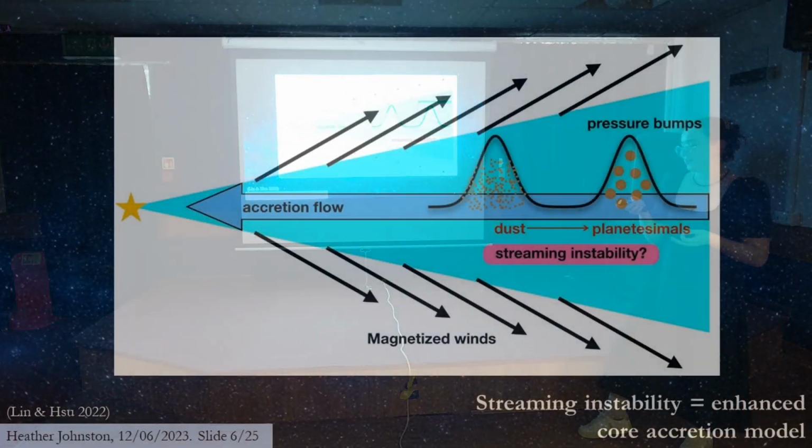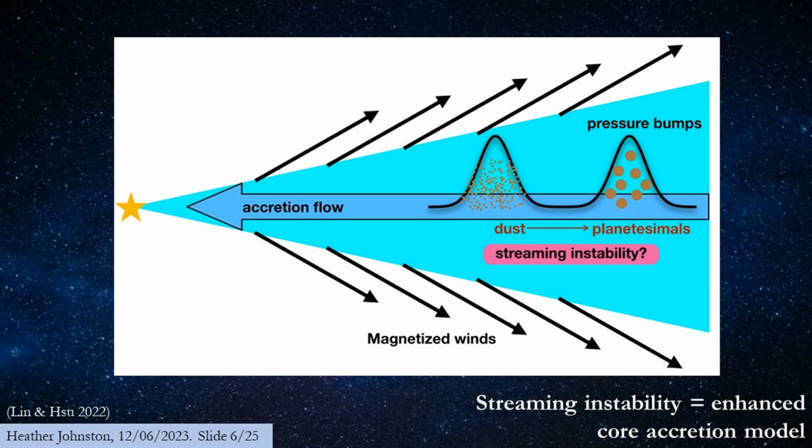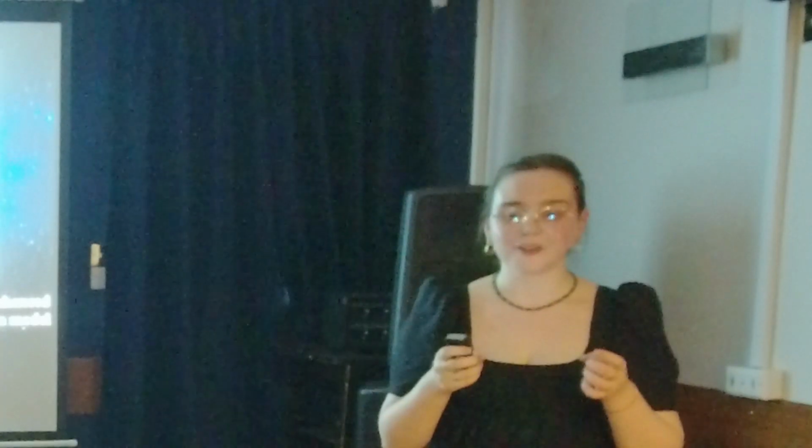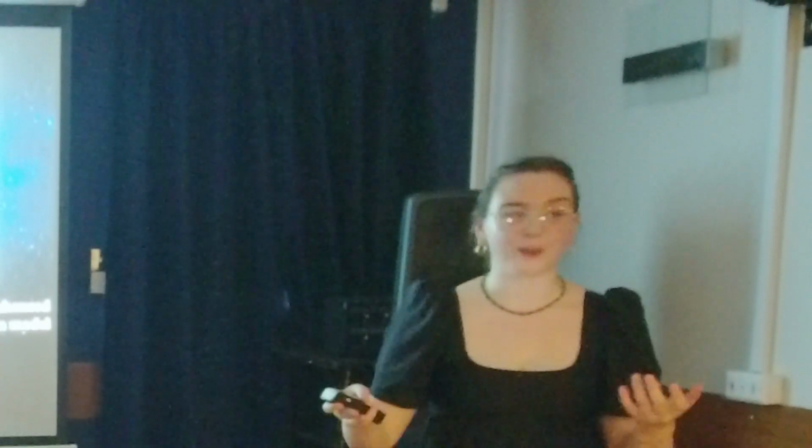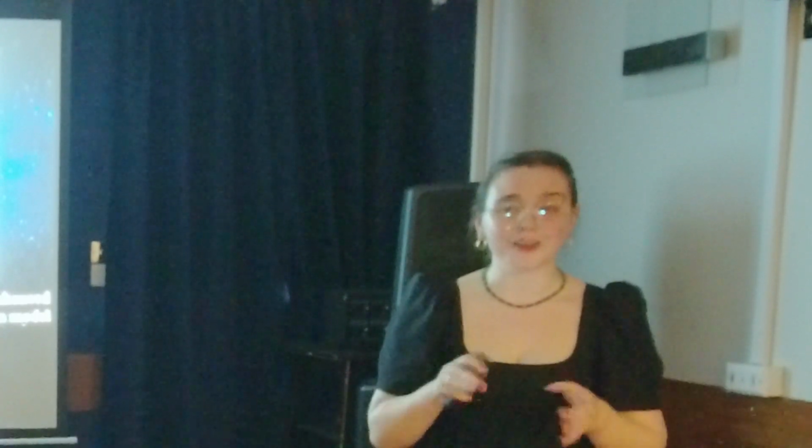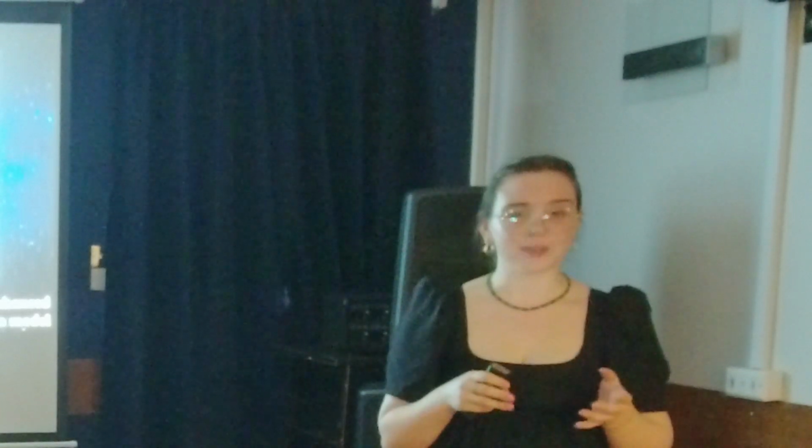Yes, and there is also another form of pebble accretion or core accretion, which is called streaming instability. I would like you to think of it as just enhanced core accretion. With core accretion, there are a lot of issues when we think about building up particles within the disk: we have tiny dust grains that have to go from being millimetre size to something that is kilometre size, and that's really, really hard to do, especially at different locations within the disk.